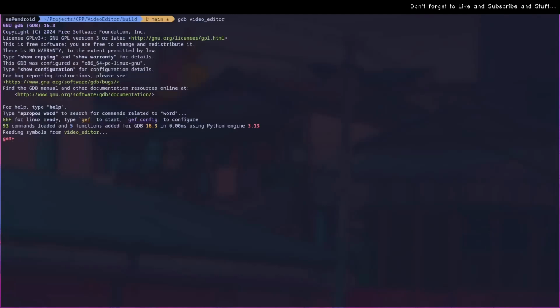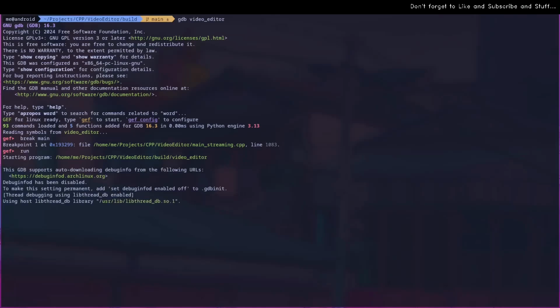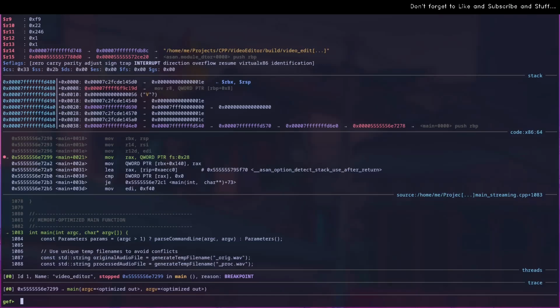And first of all, we want to set a breakpoint somewhere where we want to break, and usually we want to just set a breakpoint at the very start here, and then we can run our application, and then we can see that we have a breakpoint right at the very beginning of main. And from here we can see which line executes and so on and so forth. And we have a lot of information here about everything that's going on in our application.